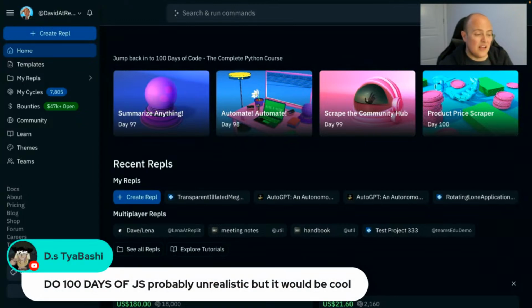Yes. DS asks, would 100 days of JS is something we can do? I think we get this question very, very regularly. I would love to do 100 days of JS. That would be a brilliant project for me. But 100 days of code took us about 3 months of constant work to get that out. And it wasn't just me. It was a team of people getting all that stuff together. I wasn't just sat there all day recording, editing, writing. It was a big project.